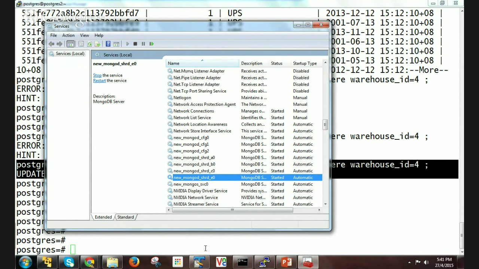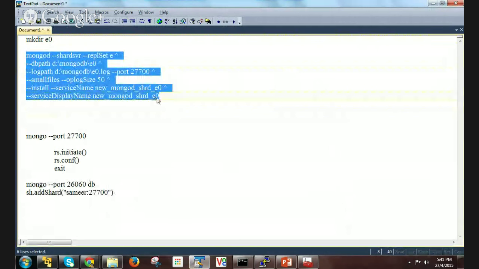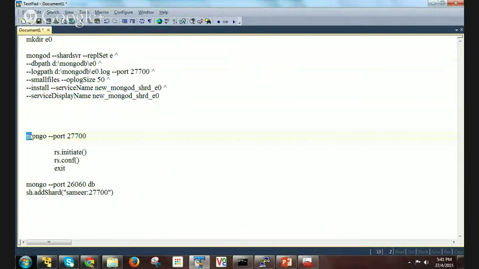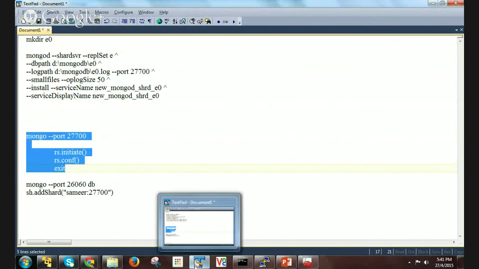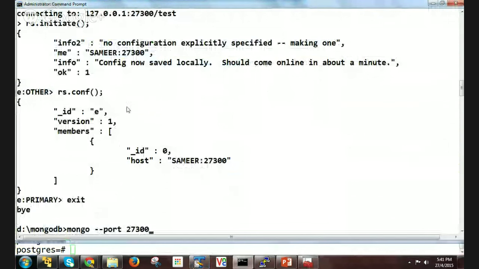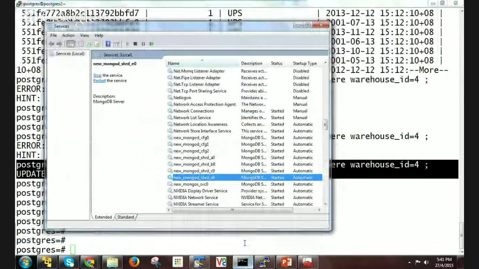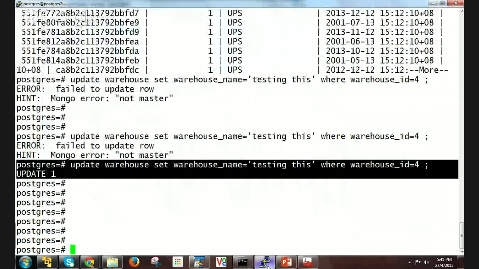So all I need to do is what I have here on the screen. I just need to make a new directory. I need to set up a MongoDB instance on that, and then using the MongoDB service, once I have done that, I need to start that as a replica set, which is something which I had forgotten to do. So once I configured that part of it, things work fine. So as you can see here, I can do the updates as well.